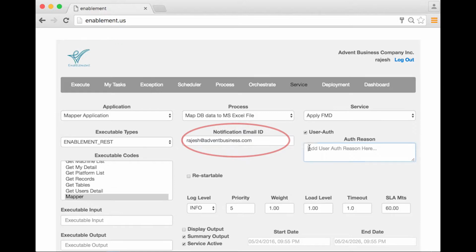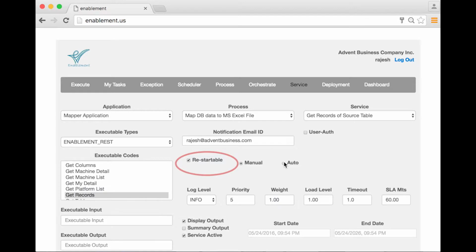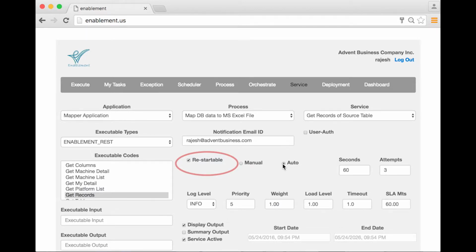We can specify who should get the email notifications if the execution is failed at runtime. We can make a step wait for authorization or approval. We can specify if the step is not transactional and can be rerun in case of any failure. This way, we may not have to execute the process from the start, and it can resume processing from the point of failure. For any non-transactional restartable steps, we can further specify if we want to rerun them manually from the dashboard if they fail.